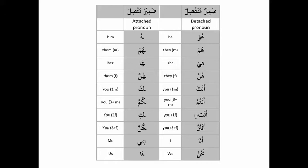Okay. All of those are pronouns. In Arabic, we call a pronoun a damir. So on top there, damir. Next to the word damir, on top you see another word: munfasilun. Munfasilun means detached. What does detached mean? The word is not joined to another word. Like if you open the Quran, it will be separate. The only time it may appear joined is when there's a fa or a wa before it, but it's not really joined.